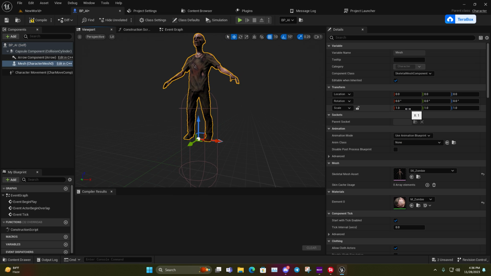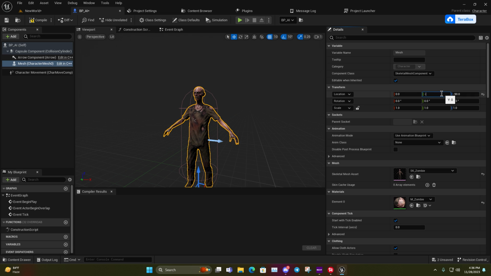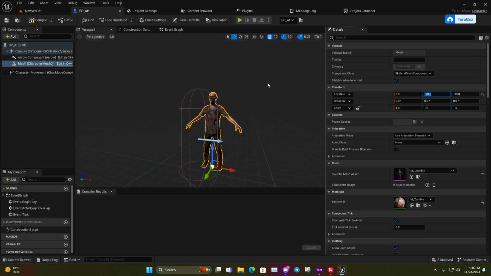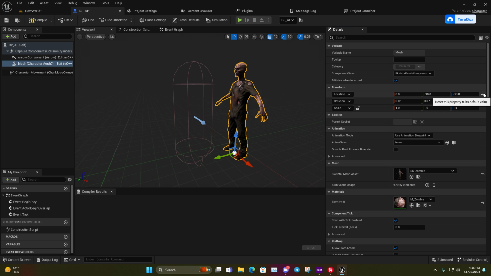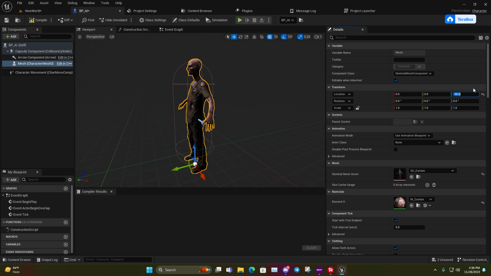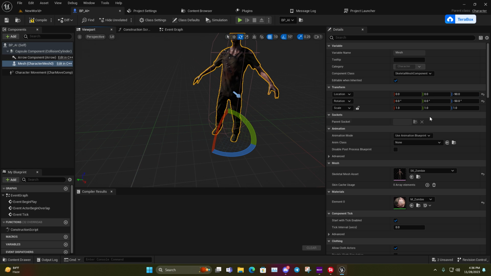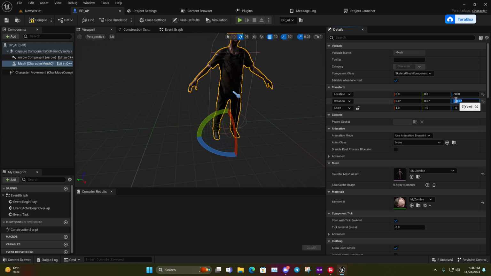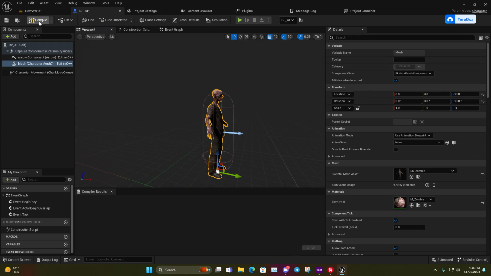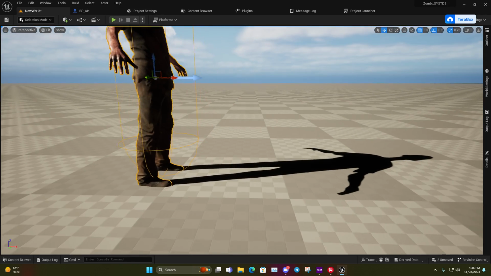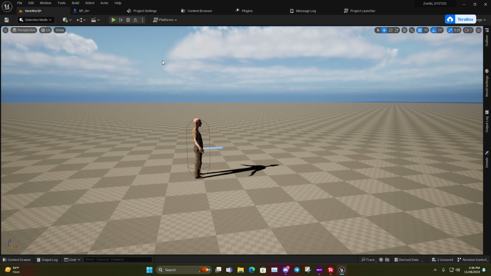Now we need to set the values, so -90 by -90. It will fix the rotation as well, okay? Oh, sorry, yeah, the -90, and the rotation should be -90 as well, okay? Now it's looking good if you see it in our level. So yeah, it's pretty much good.